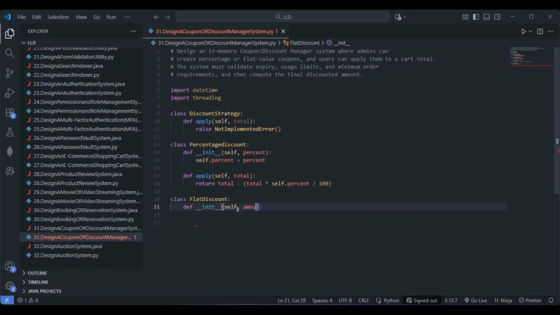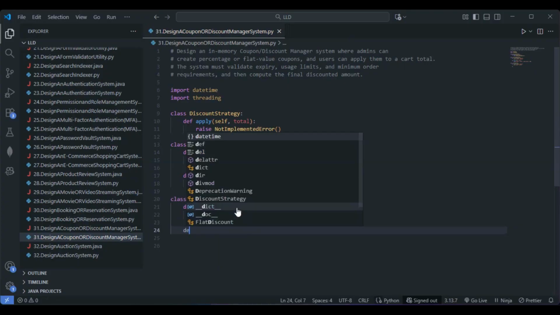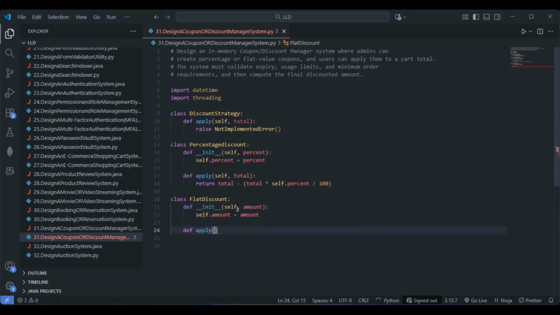Within the initialization, let's store the fixed amount discount. Let me initialize amount. Next, let's go with the apply. Within the apply, along with self, I'll go with total.